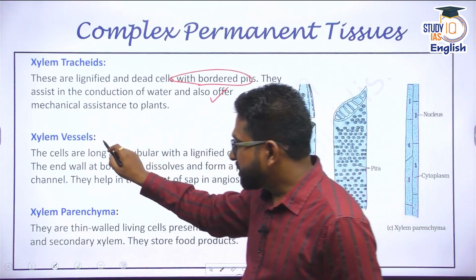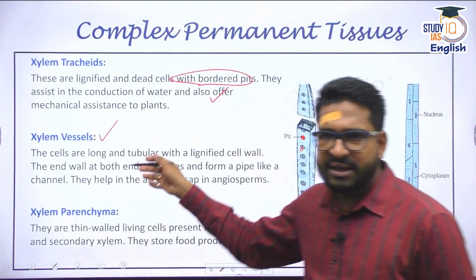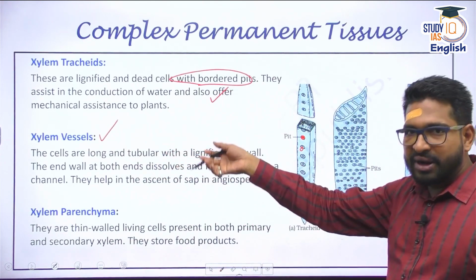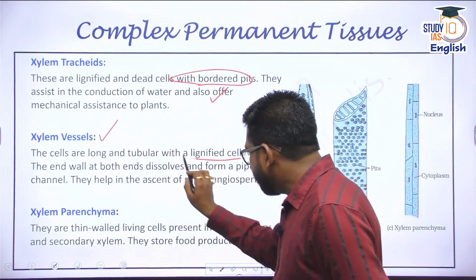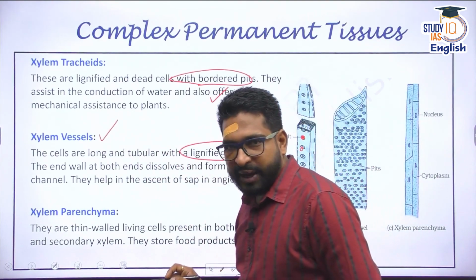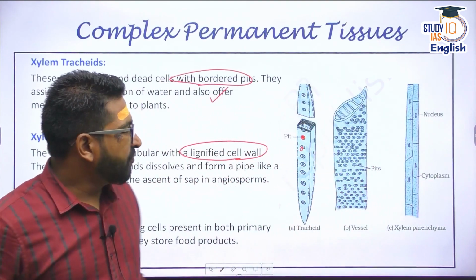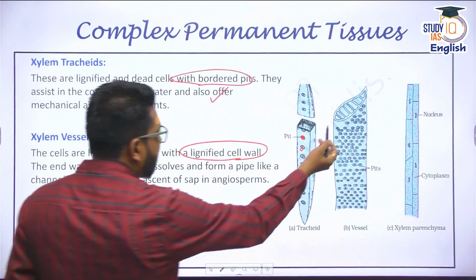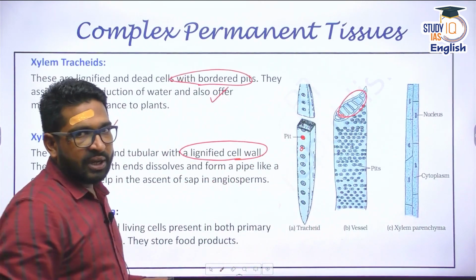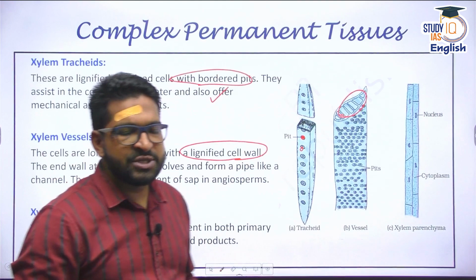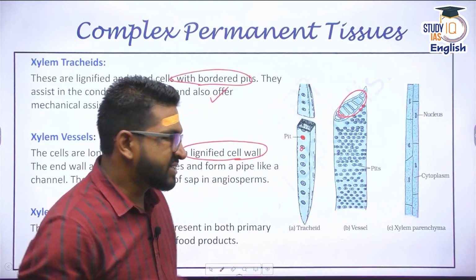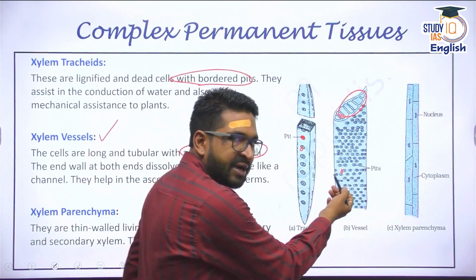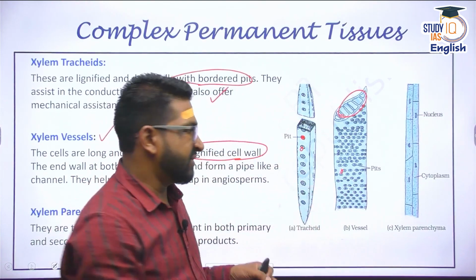Apart from that, there are xylem vessels. Now these are the Sclerenchyma trachea, the mature trachea, xylem trachea. They are long, tubular, again lignified cell wall. It's like a pipe, and at the end of these there are pipe-like projections or pipe-like openings. And in most of the angiosperms, that means flower-bearing plants, we do find these xylem vessels. They are like openings. They have pits also, so that water can be released everywhere.